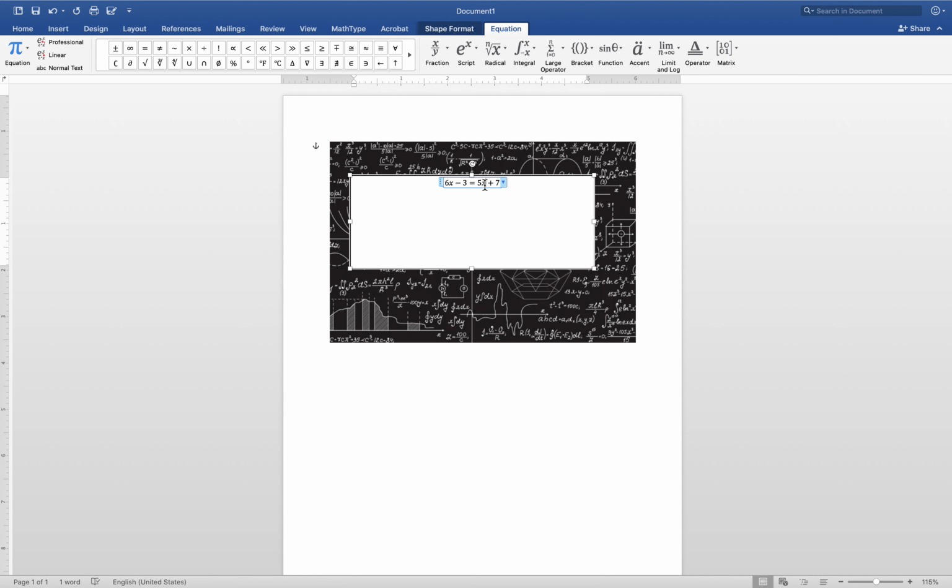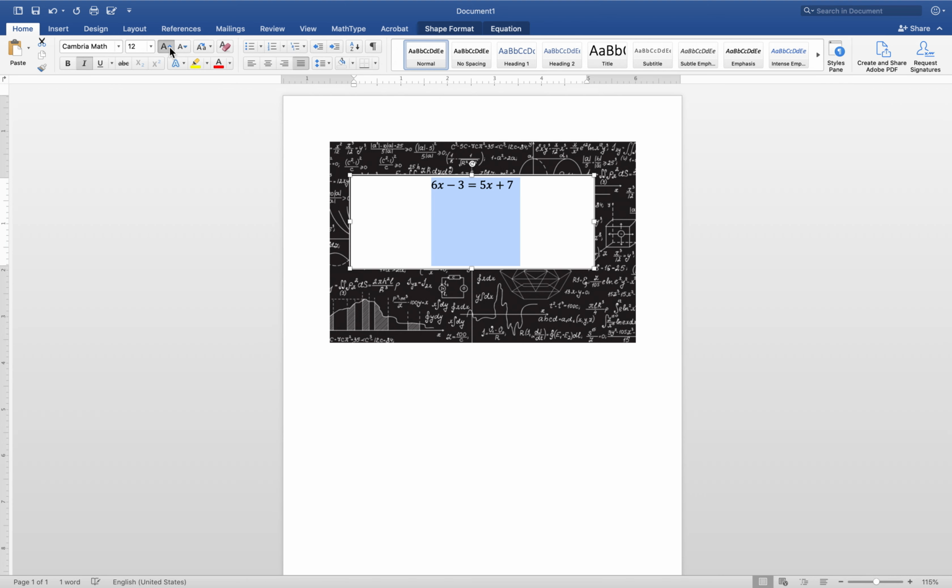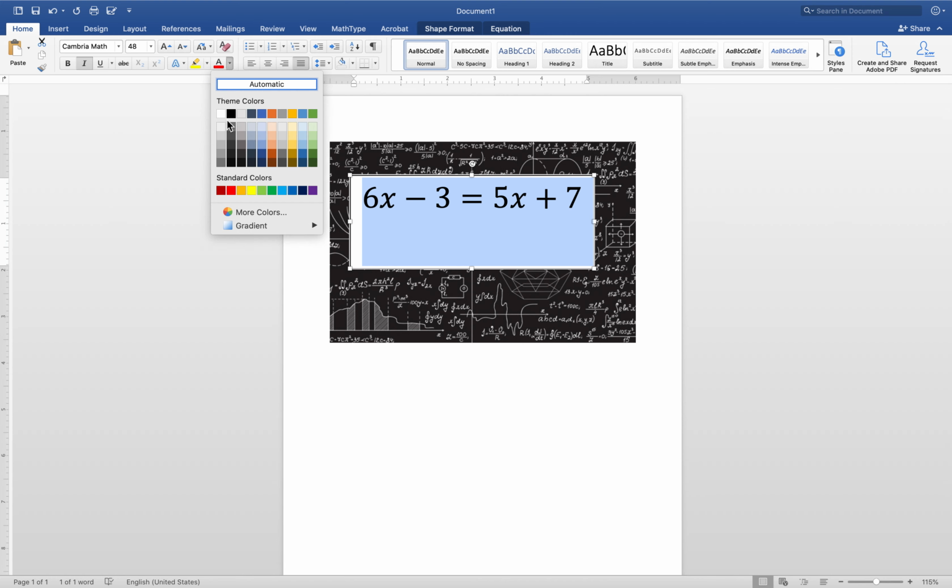Okay. Get it to be the size that I want. Okay, oop, that's a little big. All right, now what I want to do is make sure that that background shows up. So the first thing I want to do, I can do either one. First, I want to make this white because I want it to be the same type of lettering in the background. So I'm going to make it white.